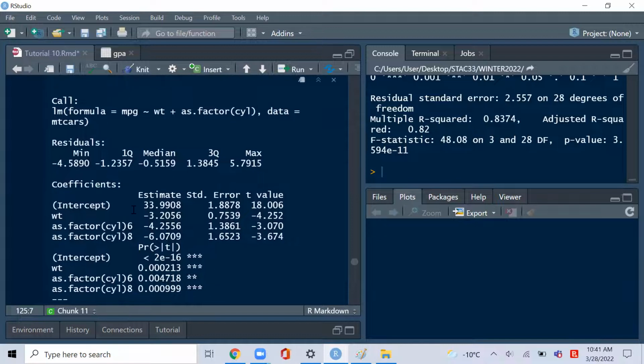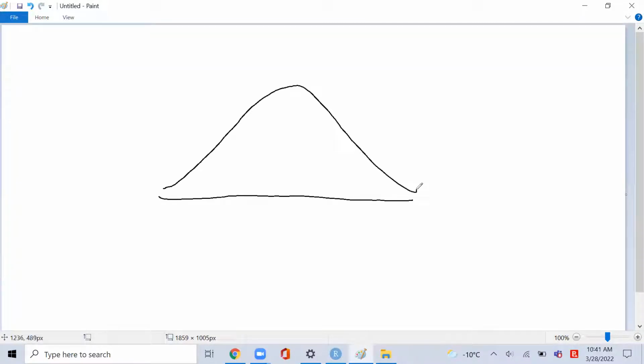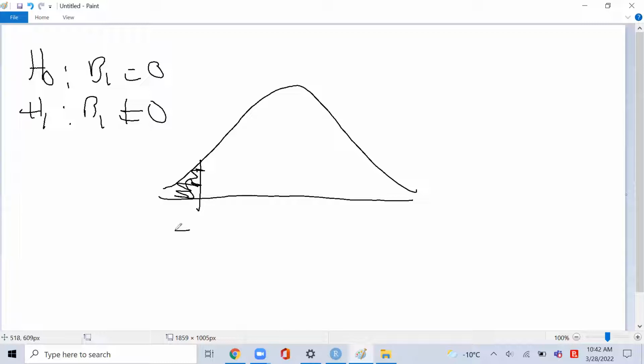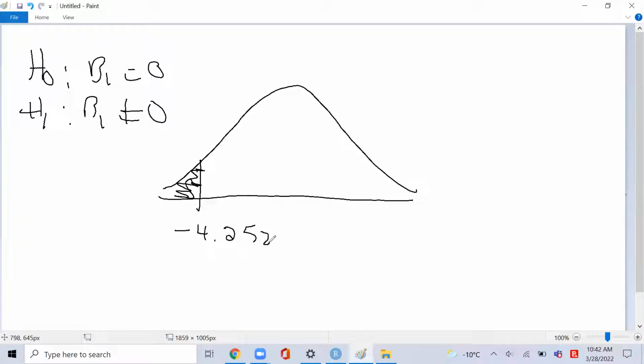You can see a couple of things. You get that weight is certainly significant. Notice that it's actually negative, right? So what you actually have is the following: your t-value is over here, and that's still significant because this is a two-sided test. We're asking the following test: beta 1 equals 0, beta 1 is not equal to 0. So even though it's negative, it's negative 4 point something, it's still a significant result basically, right? It's just over here in the far end. That's because it's a negative thing.